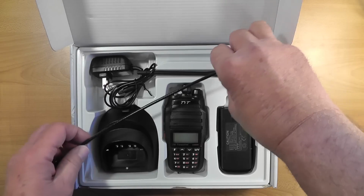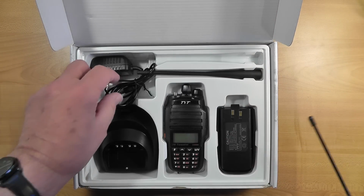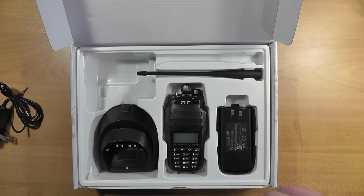There are 2 cords for the charger. One is for 120 or 240 volts. It senses the voltage automatically. The other provided cord plugs into a cigarette lighter. Note that this provides the ability to charge the battery while mobile, but this is not a battery eliminator, and the manual says to leave the radio off while it's charging.